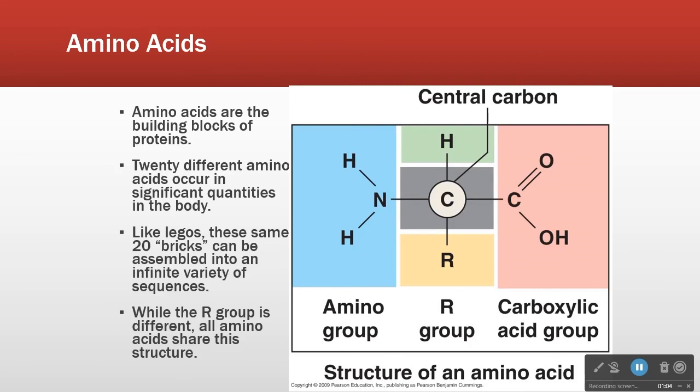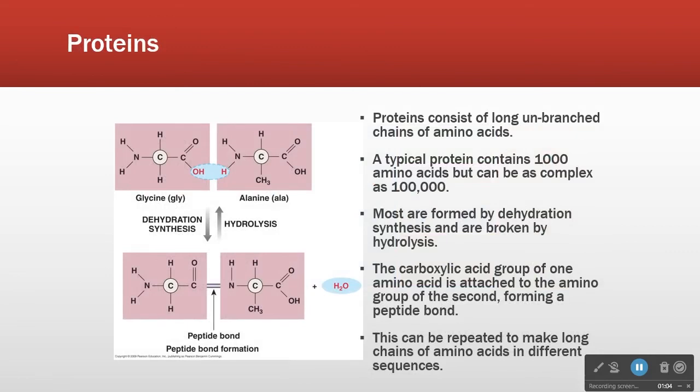All of the proteins are made up of long chains of amino acids. Does that sound familiar to anybody? I hope so, otherwise you miss a lot of biochem, right? But proteins are long chains of amino acids. There's really only 20, is that right? 20 different amino acids? 22, yeah. I don't know why I only have 20 up there. But anyway, you have these different amino acids that we put together in different ways to form the different proteins. Each of those different amino acids, the R is a little bit different.